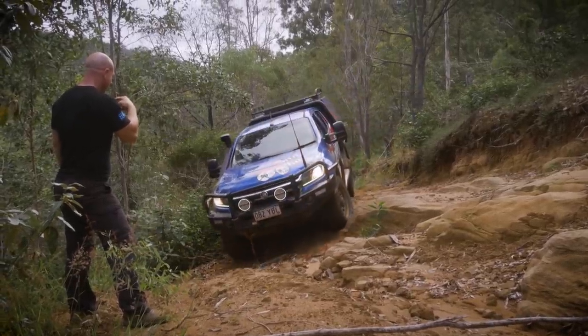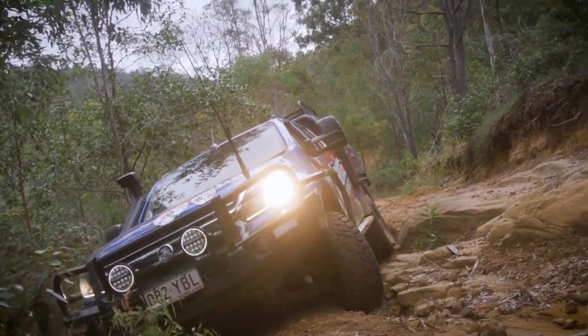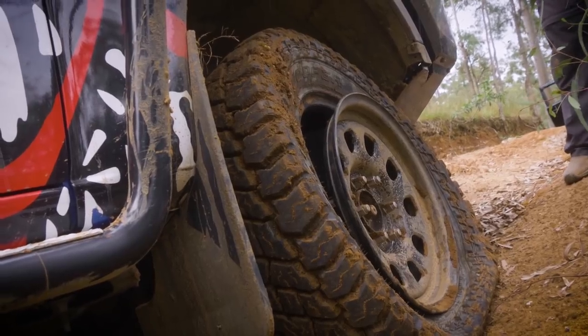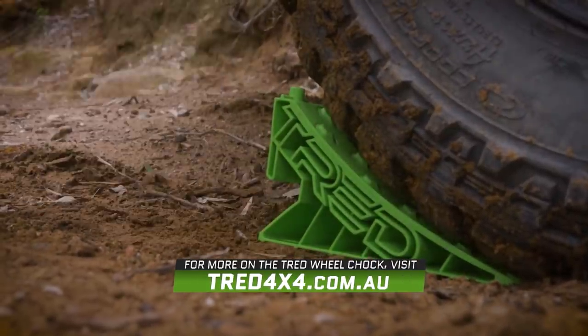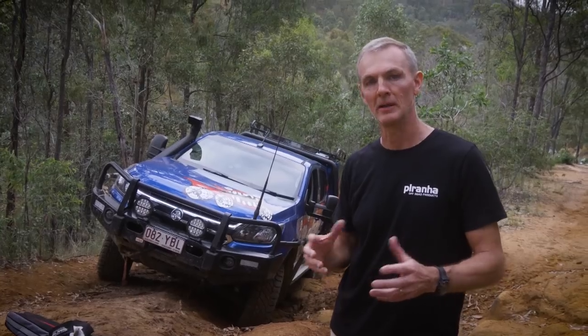Really steep climb, a couple of steps — but we thought give it a crack. Simon was guiding me; he'd done a fantastic job all day and I don't know whether he did it on purpose, but I saw a bit of a smile on his face. He said keep going, I kept going, and next thing — bang. That didn't sound good. There goes the tyre — it's off the bead, popped both beads off. We brought the vehicle up a bit further to more level ground, chocked the vehicle, put the high-lift jack out. Simon had a bit of pressure and managed to reseat the inside bead. Fortunately it wasn't too much of a delay and we're back on the road again.